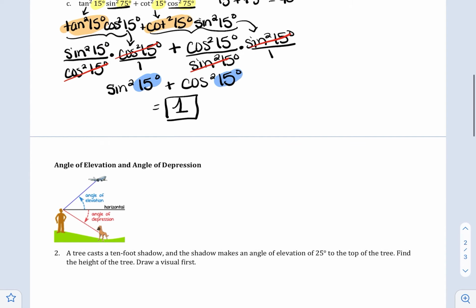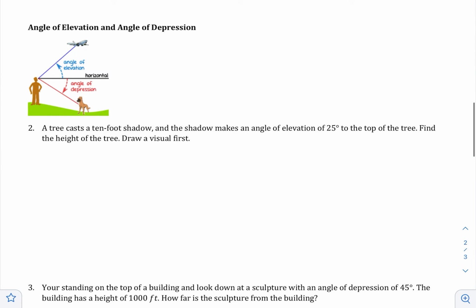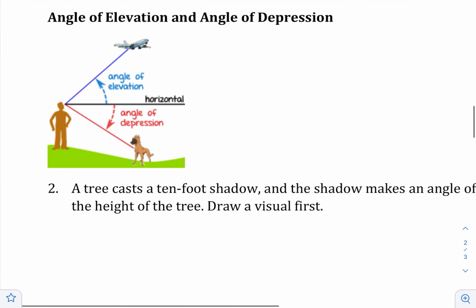Okay, let's move on to angles of elevation and angles of depression. So we're going to be using these when we do word problems. And word problems and applications will show up throughout the semesters in different sections. So when you are staring straight ahead at the horizontal, this is 0 degrees. Okay, so you want to think about you, like when you're neutral, you're looking straight ahead. And you looking straight ahead is 0 degrees.